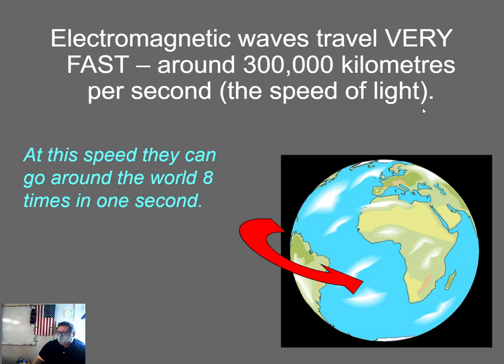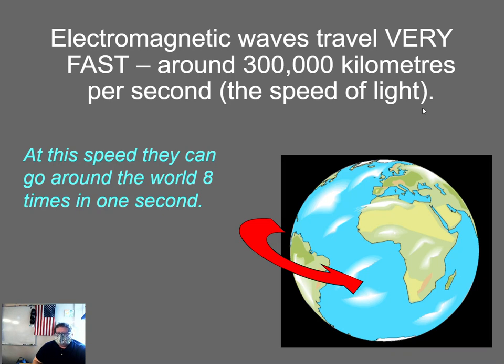Now, this is incredibly fast, right? So at this speed, imagine that light only travels in straight lines typically. It can be bent through something called refraction, but we're not worried about that right now. But the point is, light travels very quickly, 300,000 kilometers per second. That's fast enough that if you could go in a circle, you would go around the world 8 times in 1 second. That is unbelievably fast. None of us can understand how quick that is.